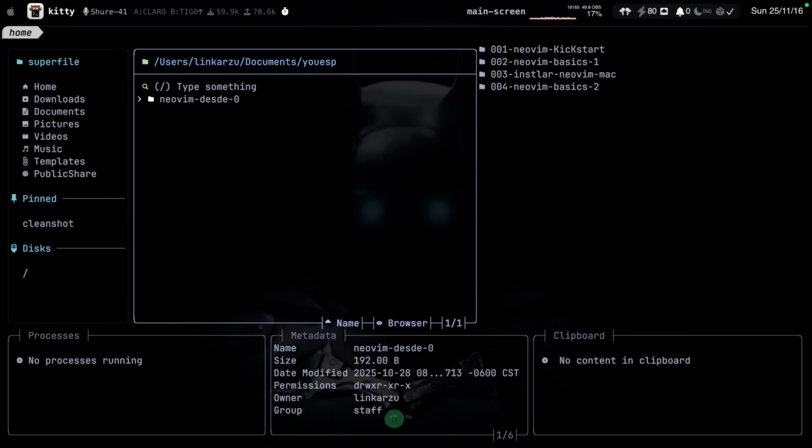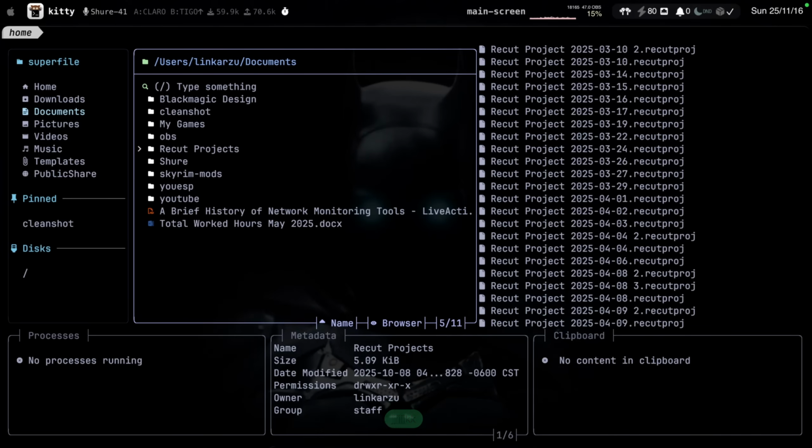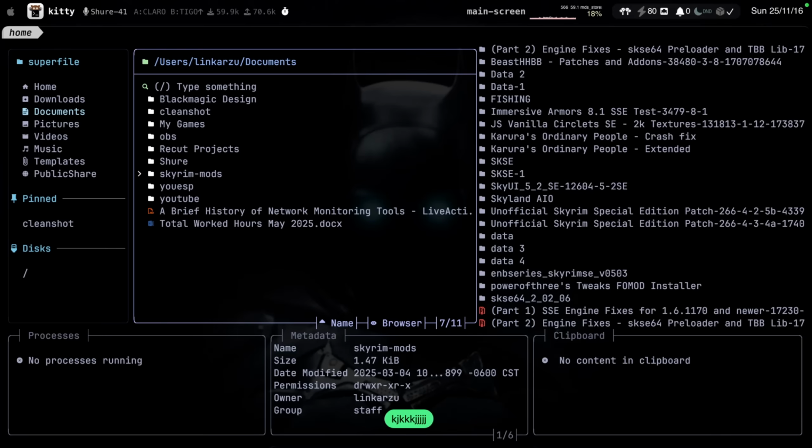Something else that I didn't like about this too much, to go to the top of the page, I don't have like a shortcut. I usually do GG to go to the top and capital G to go to the bottom. But there's no keymaps to configure that here. And even if there were, I don't think I could use GG to go to the top of the file because that's two key presses. So that means changing the entire plugin around, but it's fine. That's not a big deal.